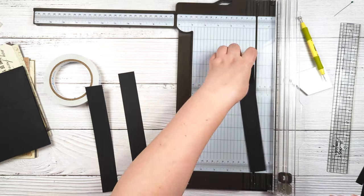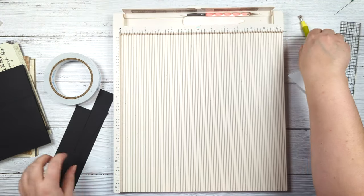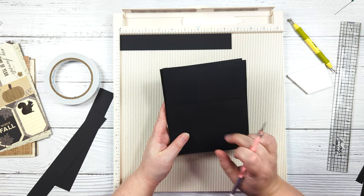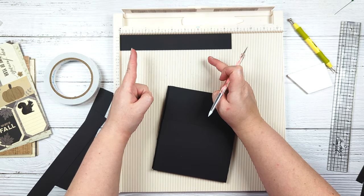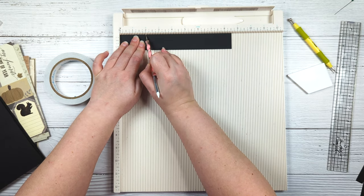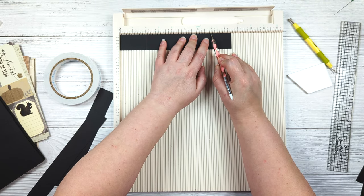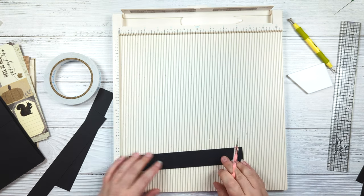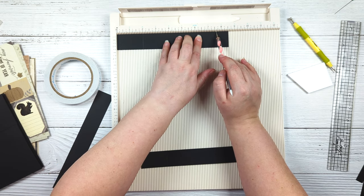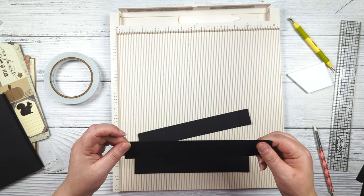Set this aside. And we'll have to cut these again, but I'm gonna grab my scoreboard. And because these are 5½ inches across, I need a section that is 5⅝ inches. So I'm just gonna score it to 5⅝. I'm gonna do the same thing with this one. I mean, you can do it at whatever, but 2 works. And then 7⅝. And then what we're gonna do is cut this piece in half, essentially.